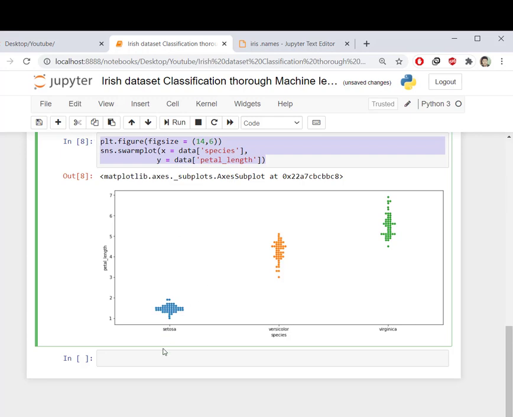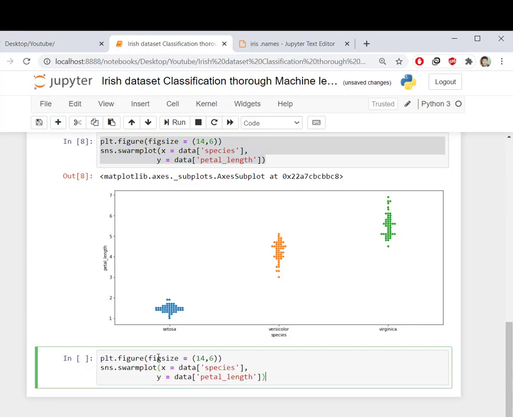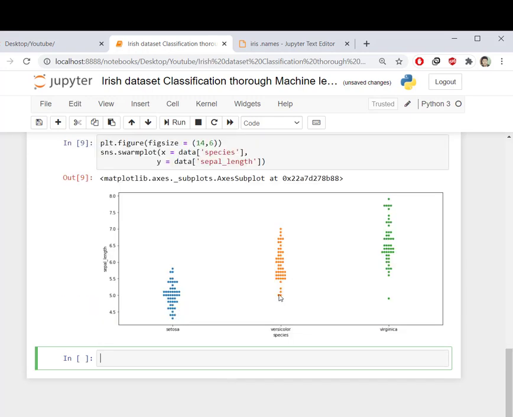after petal, let's go for sepals. Okay, you can see even here Virginica has the longest sepal length, whereas Setosa has the shortest length, and versicolor is always in the middle.